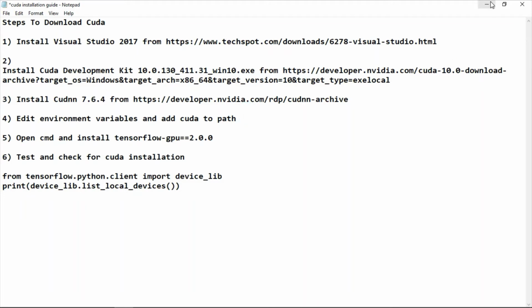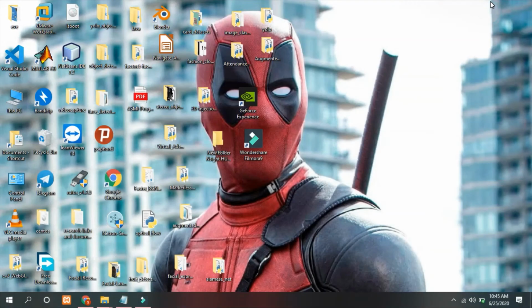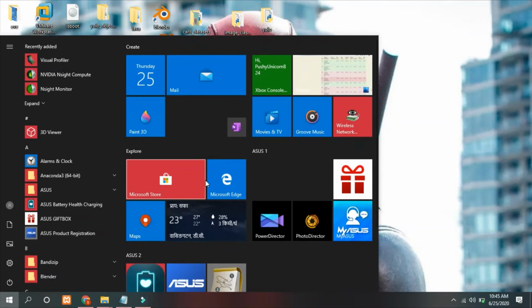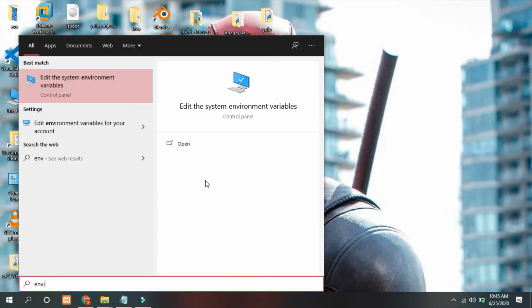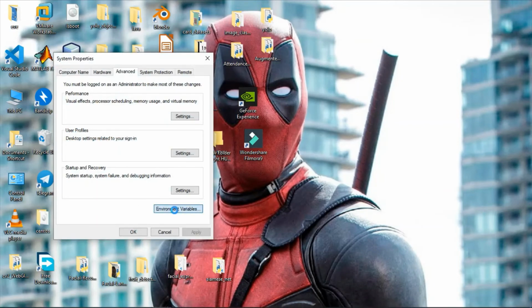For step number 4, we have to edit environment variables. I just go to the search bar and click on edit the system environment variables, then Environment Variables.